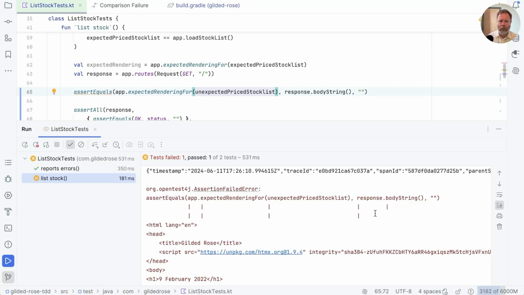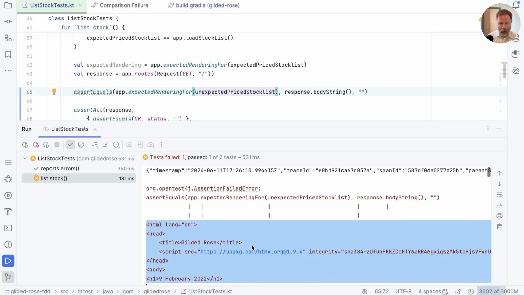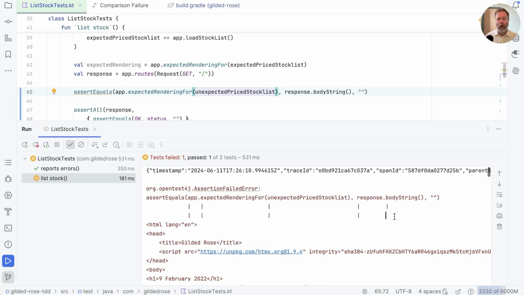Brian accepts that rendering of multi-line things really isn't working well. I think what we're seeing here is that the response body string, which is the thing furthest to the right and so is rendered first, actually starts with a blank line. So what we're seeing here is a blank line followed by the rest of the response's body string justified to the left. Now I think that all of this should be indented as far as here, but a problem is that we're already using a pipe character that we might otherwise use to show the indent. I have some ideas for what might be able to work.